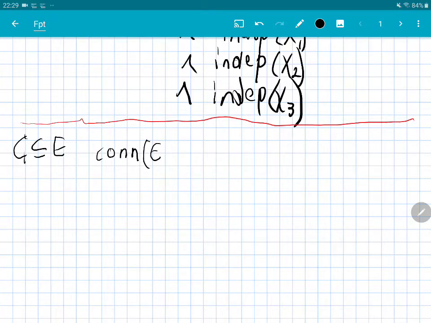So what is going to be the connectivity of C? This is just going to be the condition that C, the set of edges, forms a cycle, forms a connected graph, and we already saw how to do it, right? We know how to do connectivity. We just need to write it for the slightly different version.